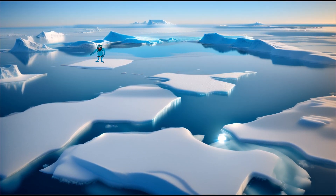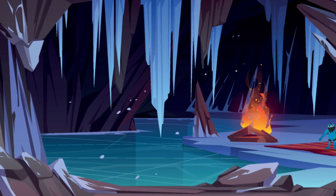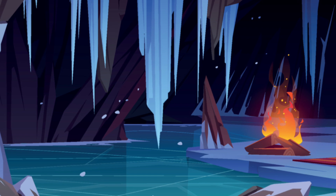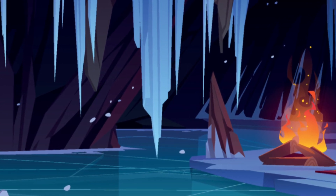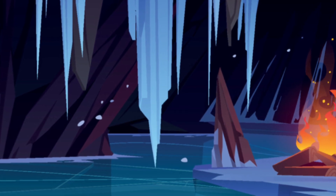So let's dig into some cool facts. Did you know that the Ice Age lasted for thousands of years? It wasn't just one big freeze — it was a series of glacial periods where temperatures dropped and ice expanded, followed by warmer interglacial periods. Scientists believe there were at least four major ice ages. That's a lot of snow.